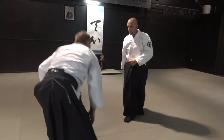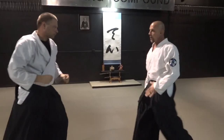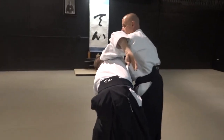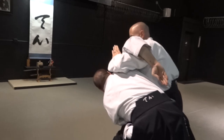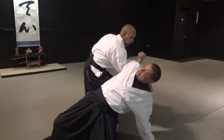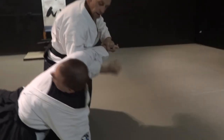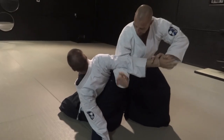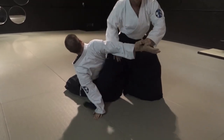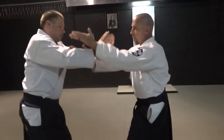So let's do it from this side. Same thing. Oh, shove. Good. Cut. Right away, I'm in this position. Move through. Take me down. So now I have this lock here. You okay? If you wanted to add something, you step in and step on his foot, and you're applying that lock as well. So the initial movement is just getting this.